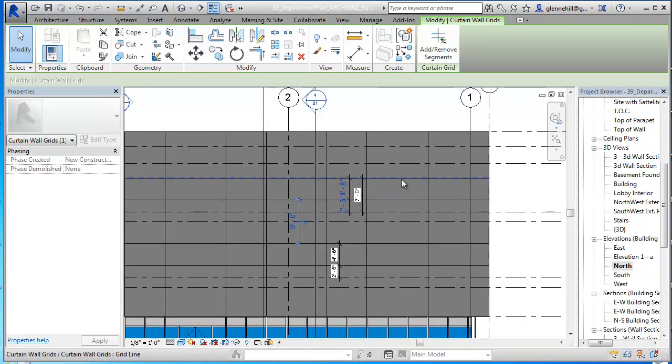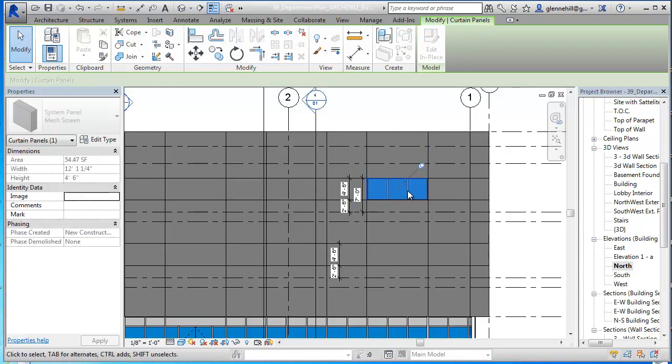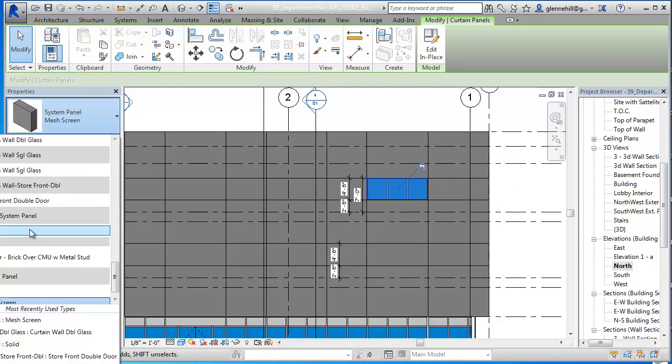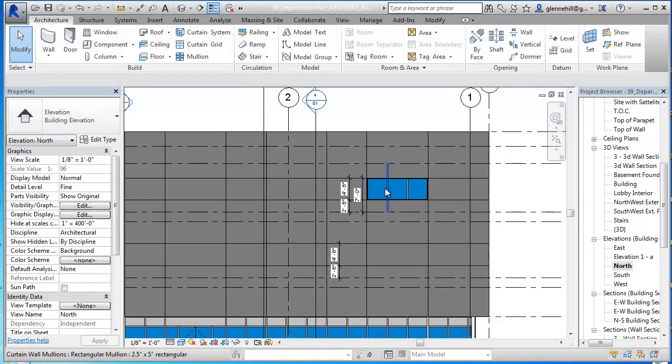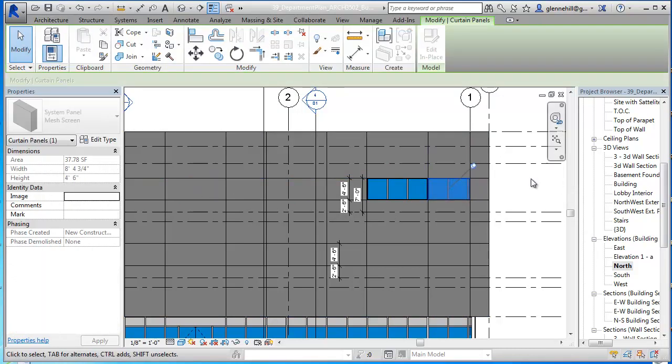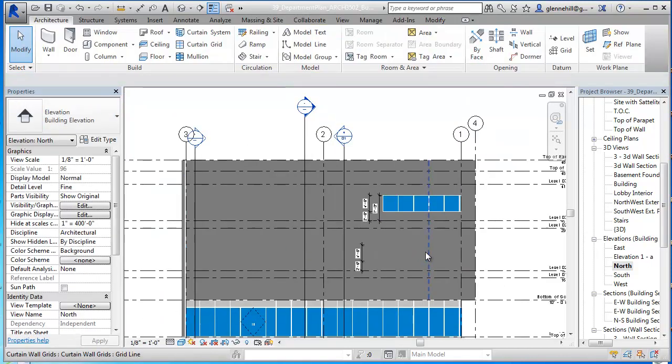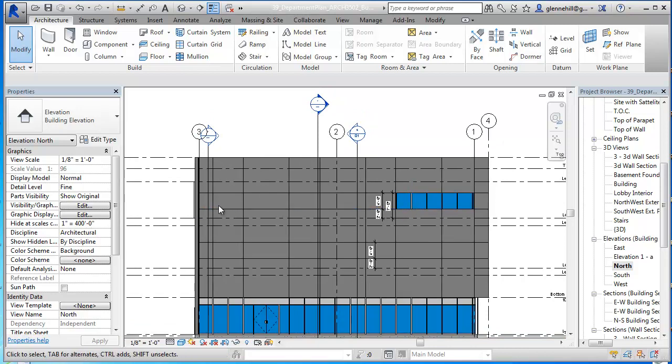And to do that in a system, you just can't delete them. I'm going to tab here till we get the panel I want. For instance, I want to remove this panel right here. So I've got to unlock it, and then I've got to come over here and tell Revit that the panel is empty. Okay, and so now there's no panel there, which is exactly what I want. And the same thing here. Unlock and set the empty panel. Okay, so now we have empty panels.